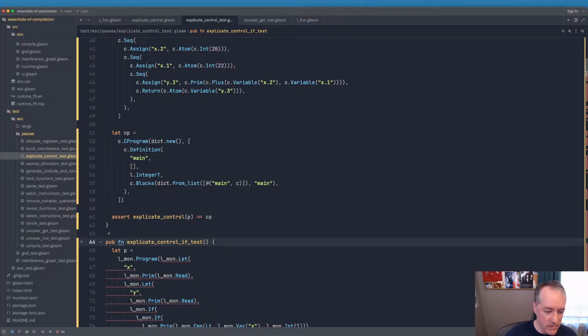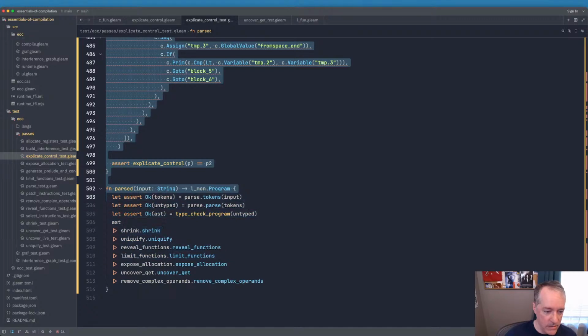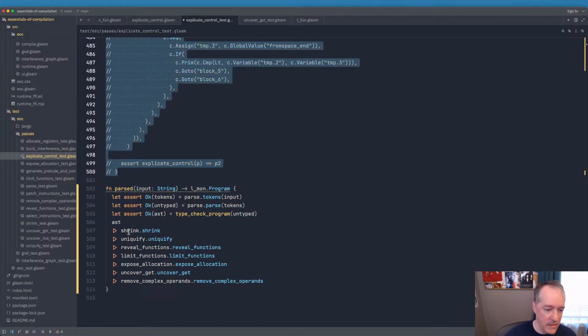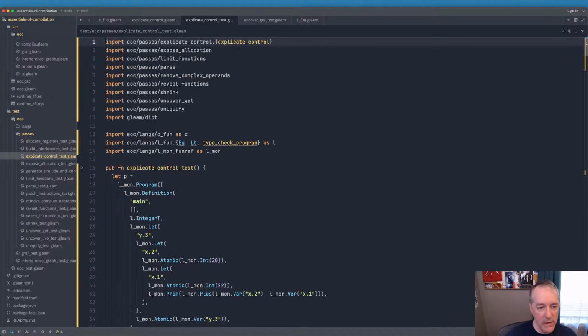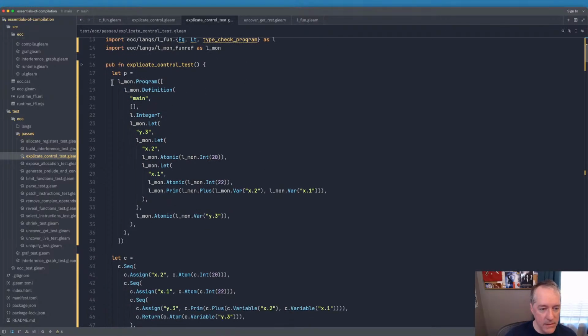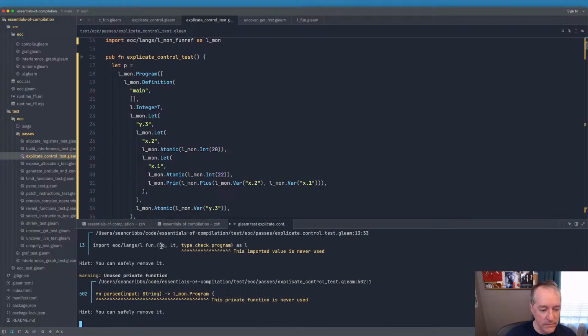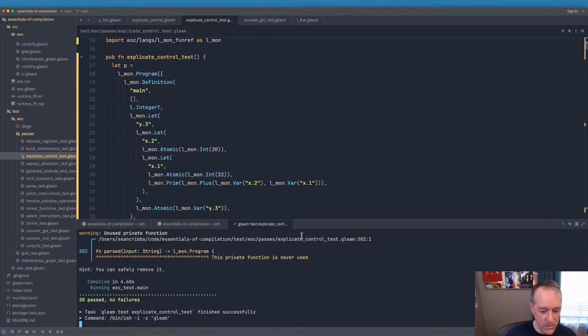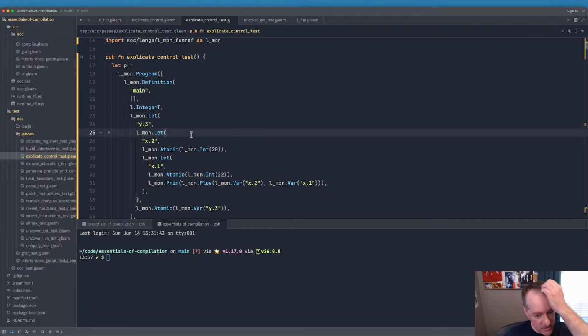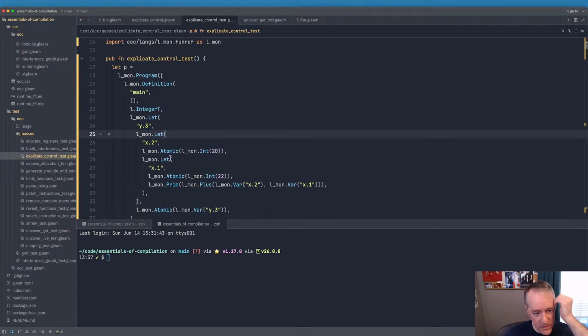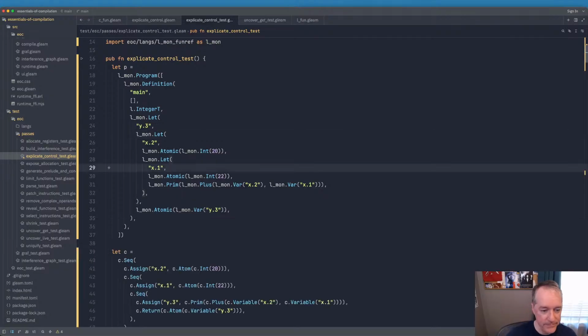But what we could do for now is comment out these other tests. Don't worry about that warning. And then see if this one works. Okay, so that one passed. So our semantics are still the same for very simple programs. That's good.